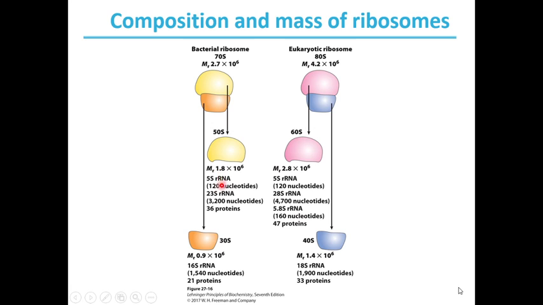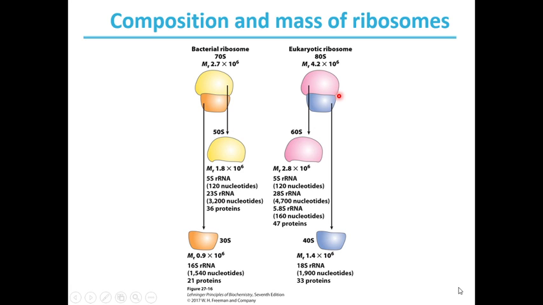Ribosome subunits are identified by their Svedberg units, or S. Now, the Svedberg units are sedimentation coefficients, which refer to their rate of sedimentation in a centrifuge. So the S values are not additive when subunits are combined, because S values are approximately proportional to the 2/3 power of molecular weight and are also slightly affected by shape. In brief, the ribosome subunits are designated with an S at the end of the number.